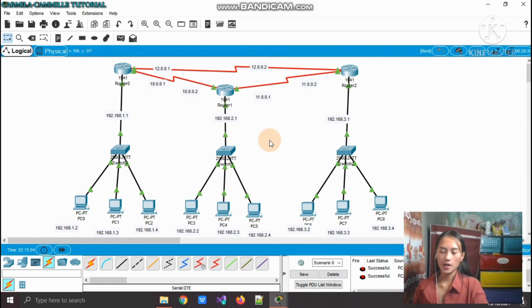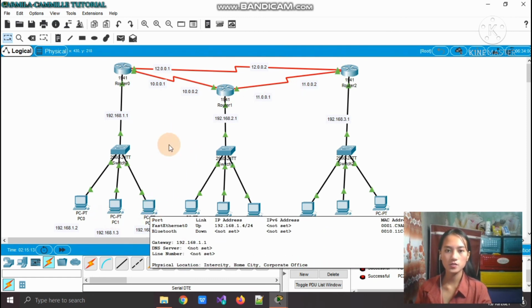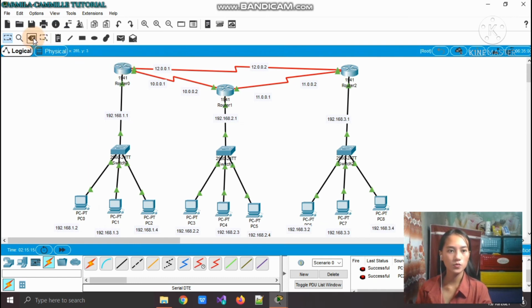So now, since this is already connected to the other PC, the other routers, I am going to erase this one. This is still connected to the other PC.